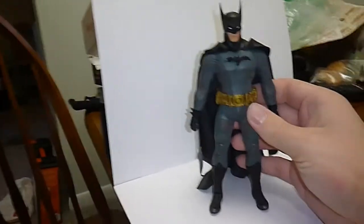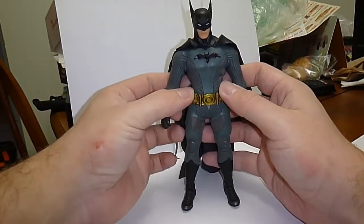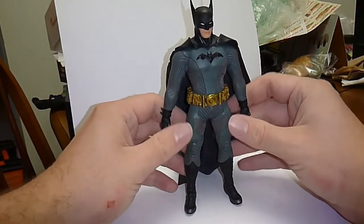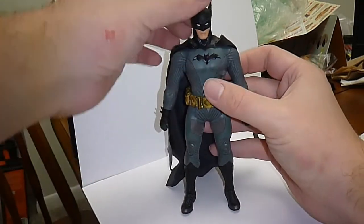So the one head is a little disappointing, but I'll have to live with that. The fabric actually feels really nice. It's like silky smooth in those other parts, and then the rubber parts feel fine. The bat's like fused there.